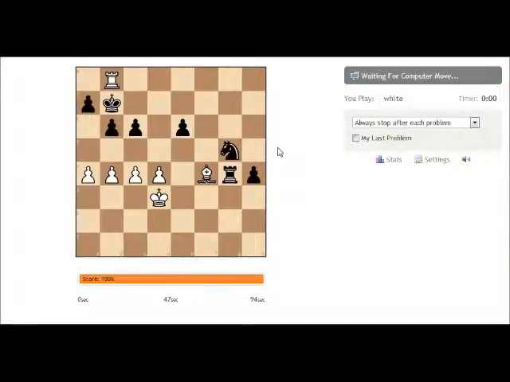Okay. Yeah, it's kind of difficult. You're not really calculating. It's more like logic. So you often solve them logically. A5 first. Takes, no. Damn. Bishop here. With the idea A5, B5, no. B5 takes, king here. Bishop D6.